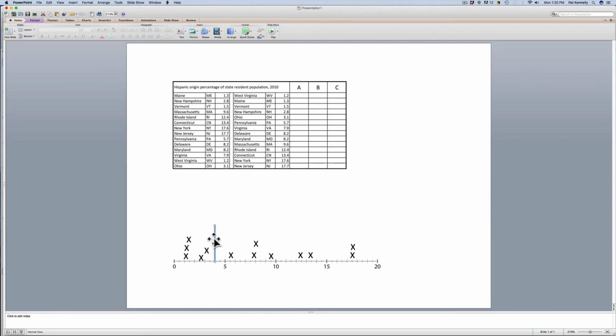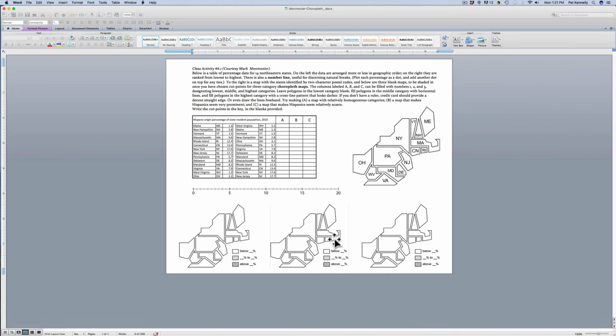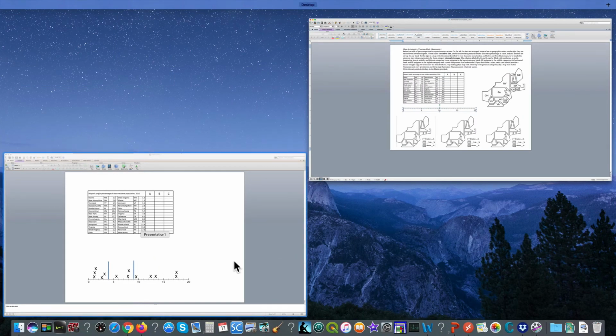And then you only need to put in one more line for this color, and you want to put it in at a different location. So this is going to be the break between your medium and low. Once again, if you were trying to accentuate that there was a lot in the high category, you might put in that break fairly early, but you can move these anywhere you want to. You're going to put in a total of 3 series of these lines because you need a line for each one of these maps. Those breaks are going to determine when you change from putting no color into the states to horizontal lines onto the state to these cross-hatch lines onto the state. So you'll do this 3 different times.